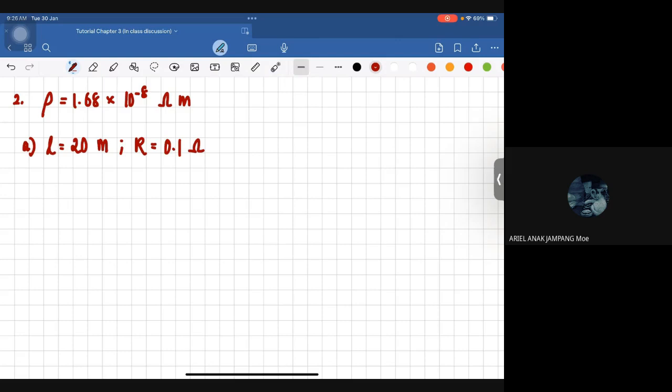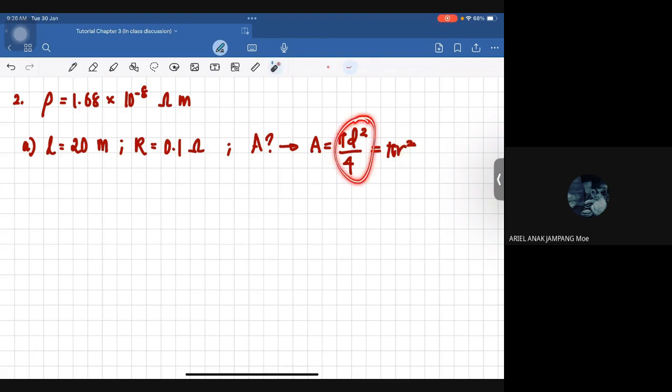Okay, so we are looking for the diameter. So untuk cari diameter, kita kena ada area. So area ni kita boleh jadikan formula dia as either pi r square ataupun directly pi d square over 4. So both of this are the same lah. Yang ini cuma dia substitute bahagian R je. Okay, so that's why kita jadi pi d square over 4 di sini. Tapi dua ni benda yang sama. So you can choose either one lah. Okay, so either kamu cari area dulu baru cari diameter, ataupun kamu directly substitute into the formula lah.